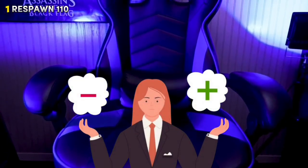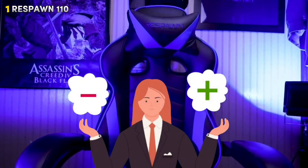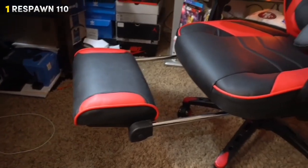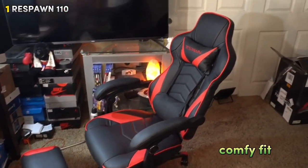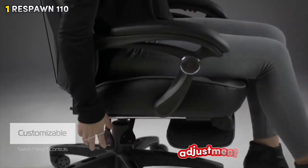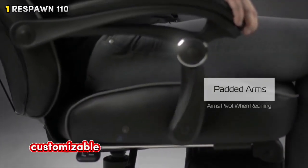Here's a closer look at the pros and cons of this gaming chair to help you decide if it's the right fit for you. This chair offers great value with its affordable price and comfy fabric that helps keep you cool during those intense gaming sessions. It's got adjustable features for a comfy fit and a simple clean design that fits well with most setups. On the flip side, it doesn't have as many adjustment options as some premium chairs, and the armrests might not be the most customizable.